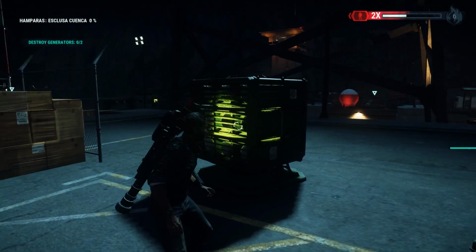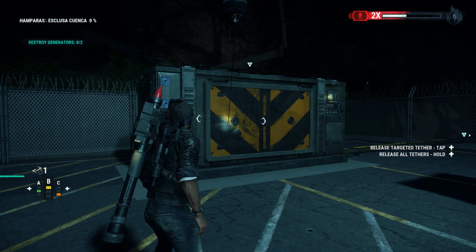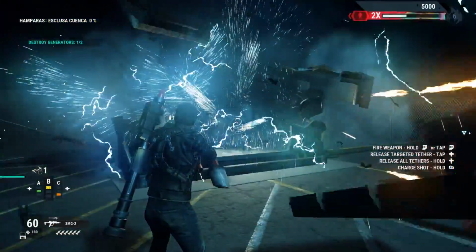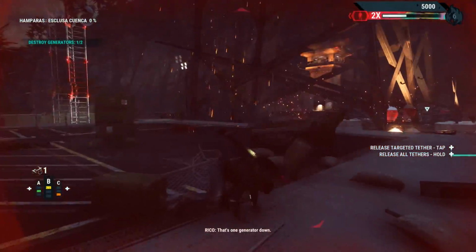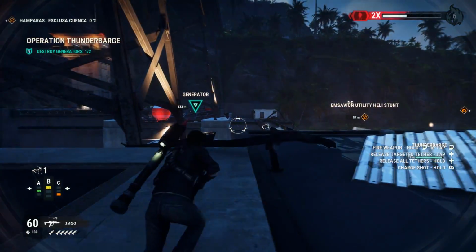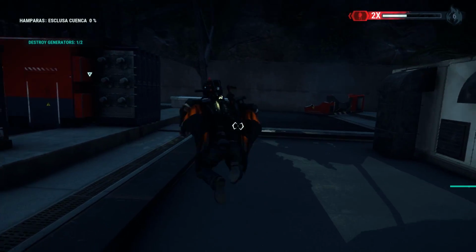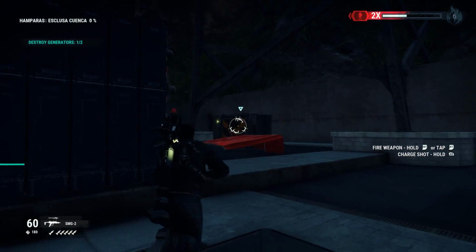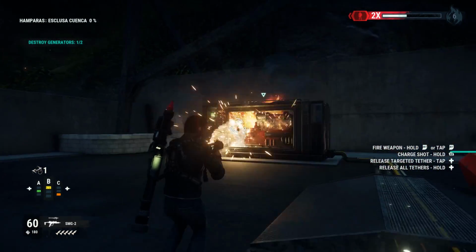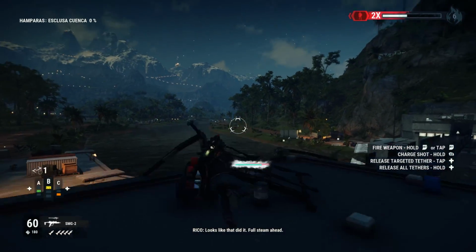Ooh. Sniper. Right, so we normally use the balloon. That rips the door off. And then I can go kaboom. One generator down. Bit close. Blow up the other one, and we'll get out of here. Where's the other one? Okay, I see it. There's a sniper around, of course. Always. Next one. Rip the door off, and done. Looks like they did it. Full steam ahead.